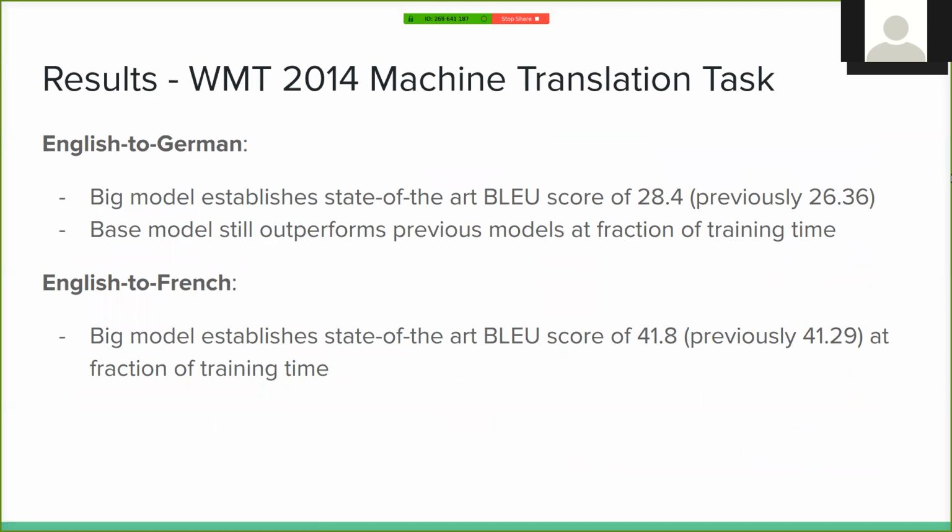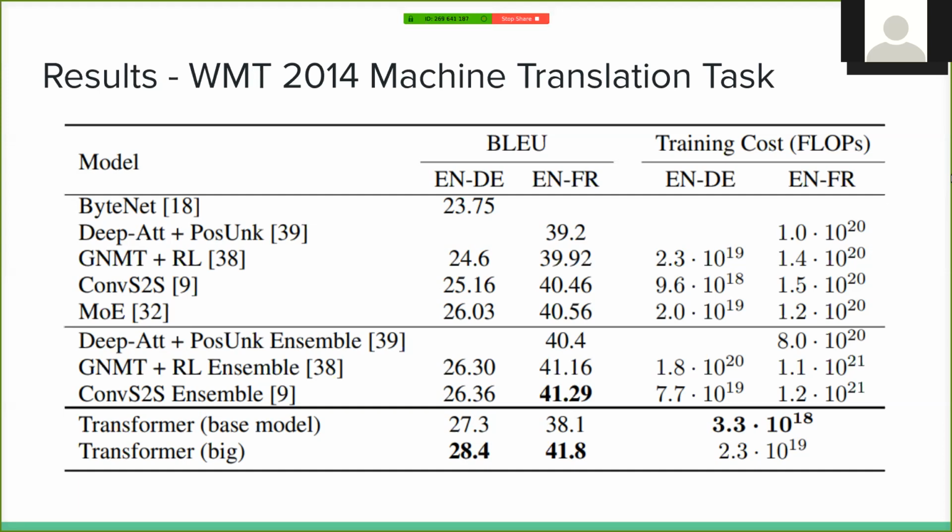Below is the score that is being used in these tasks to compare. And the model is performing very well and is also training a lot faster. The paper mentioned having the big model train at a quarter of the time required for the English to French task. And we can see here in the results that it's orders of magnitude below what was being done so far.